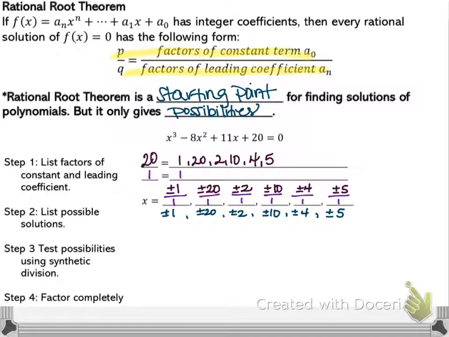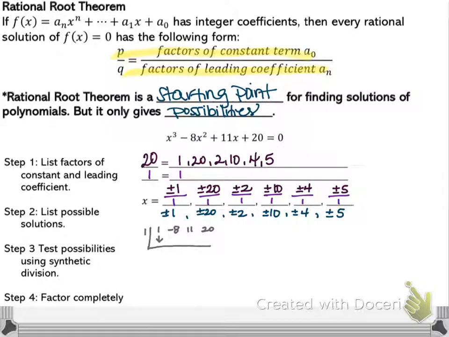And then the next thing is we're going to test possibilities. So this is for if you don't have a calculator, or if you have a polynomial that's just so large and so difficult to work with that when you plug it into your calculator you can't quite see it. This helps us narrow down out of all the numbers we could possibly pick, where do you start? Well, this is our starting point. So I'm going to start with that positive 1, and I'm going to try to use synthetic division to figure out if it is a factor.